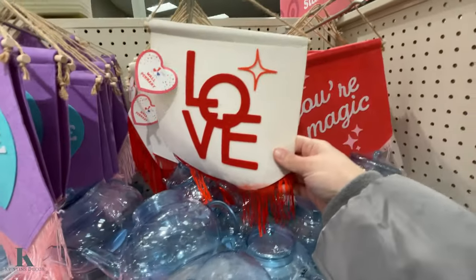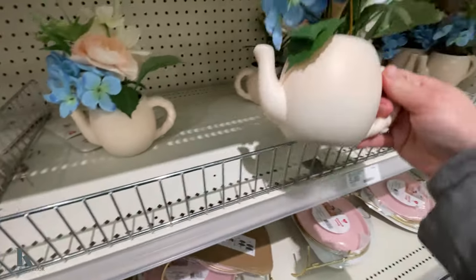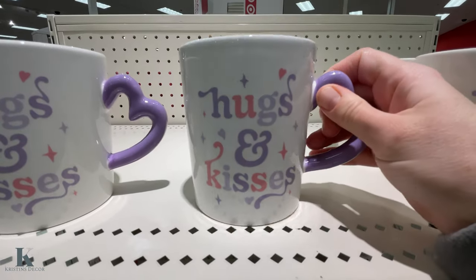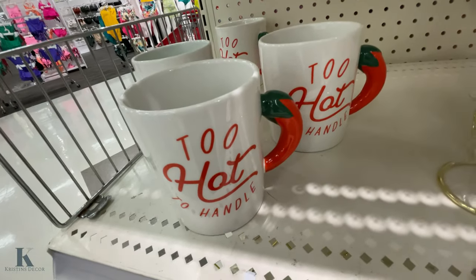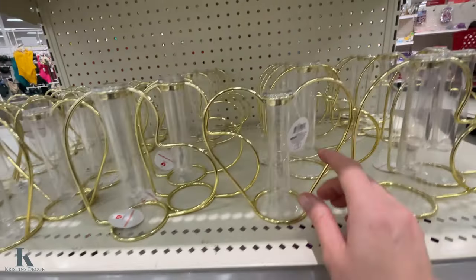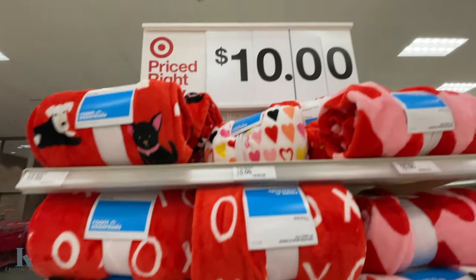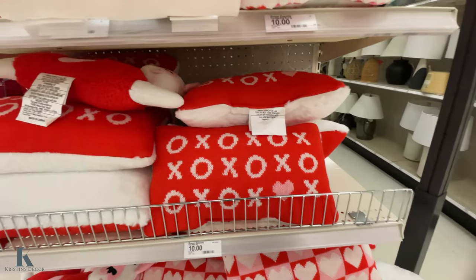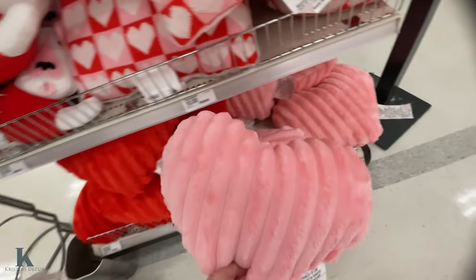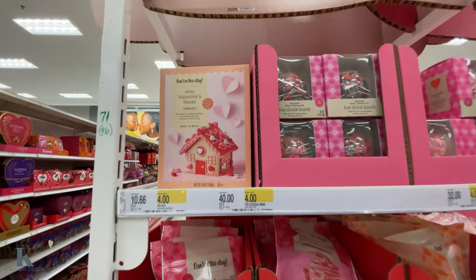And then we have these little banners, a metal tea steeper, this little cafe, and look at this little teapot floral vase. These cute little mugs are $5 — one says "too hot to handle" and another "donuts for you." This is really cute. They have these little vases, nice throw blankets for $10, and some pillows. Look at the little Target doggies — so cute!